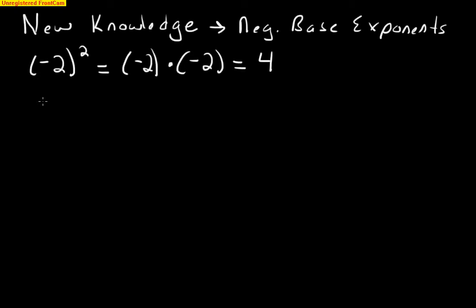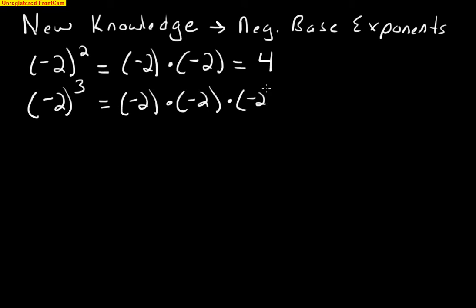So again, let's do the next one, because I want to show you the importance of these patterns. So negative 2, but this time let's go to the third power. Let's go a little bit quicker this time. So negative 2 times a negative 2, and now I can go ahead and write in that third one, negative 2.